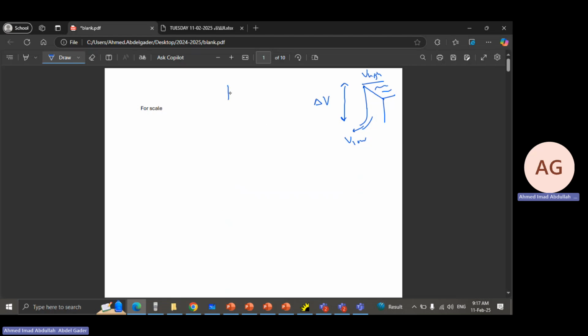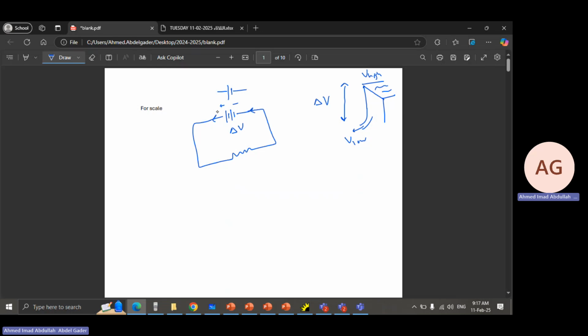It could be a cell. So this is a cell, the schematic diagram symbol for a cell. It could be a battery, and this is the symbol for a battery. So what these elements do is they provide a potential difference, a delta V. This delta V causes, in essence, charges to flow. And charges flow from the positive terminal of the battery through the circuit to the negative terminal of the battery.